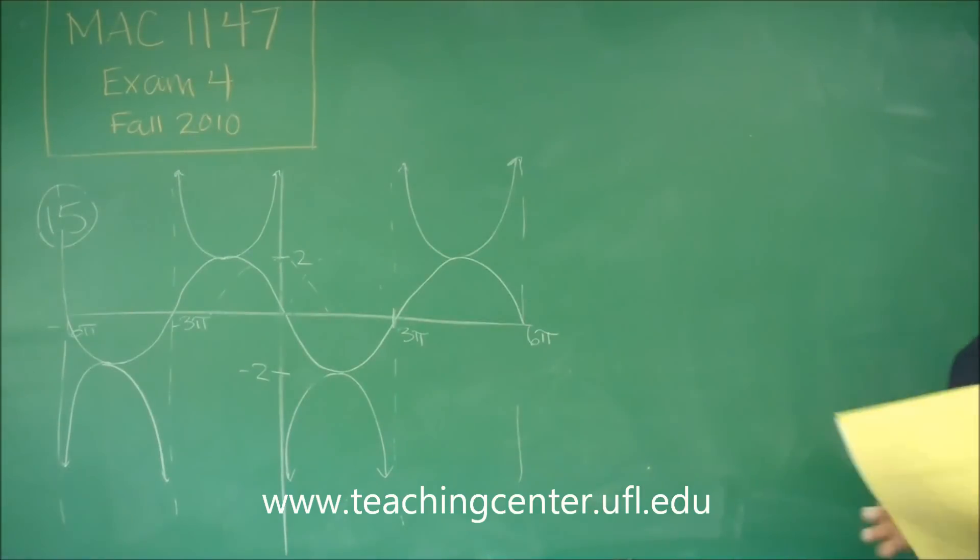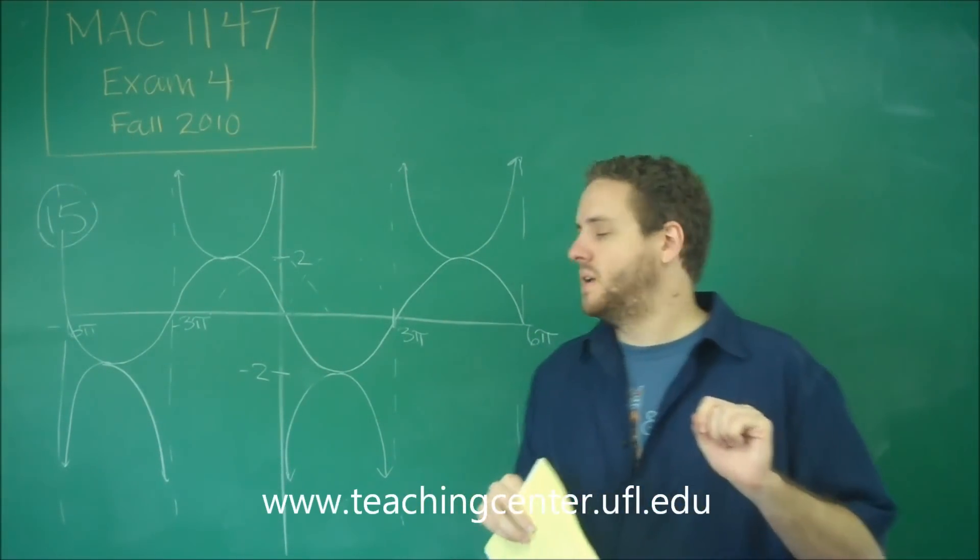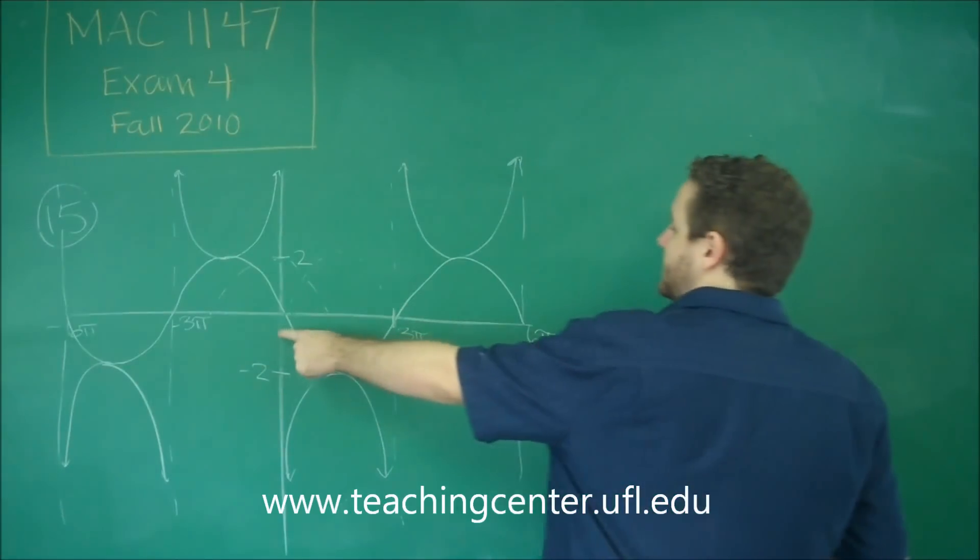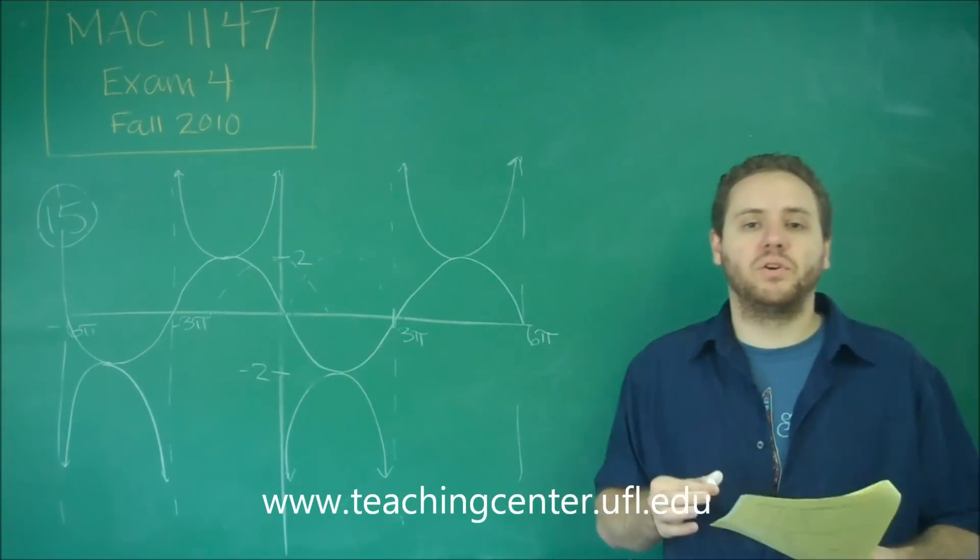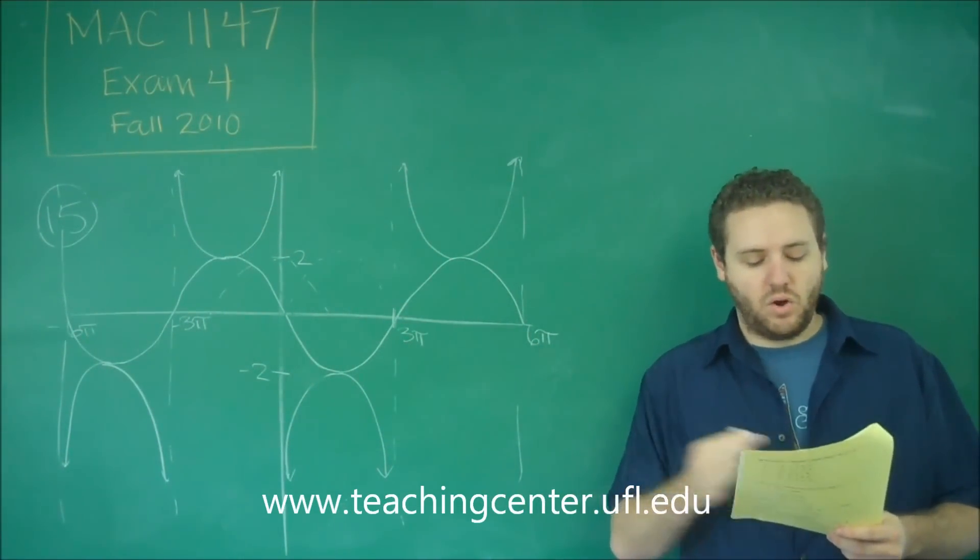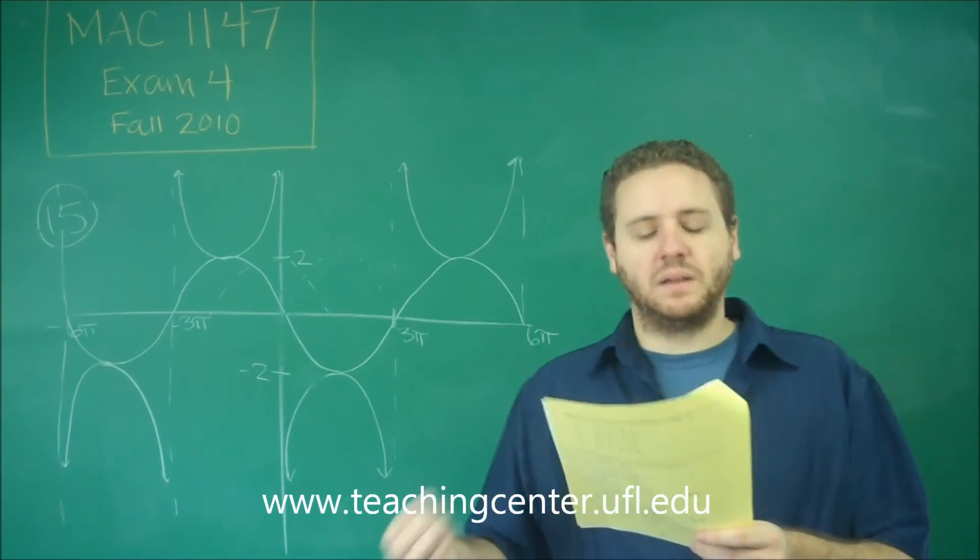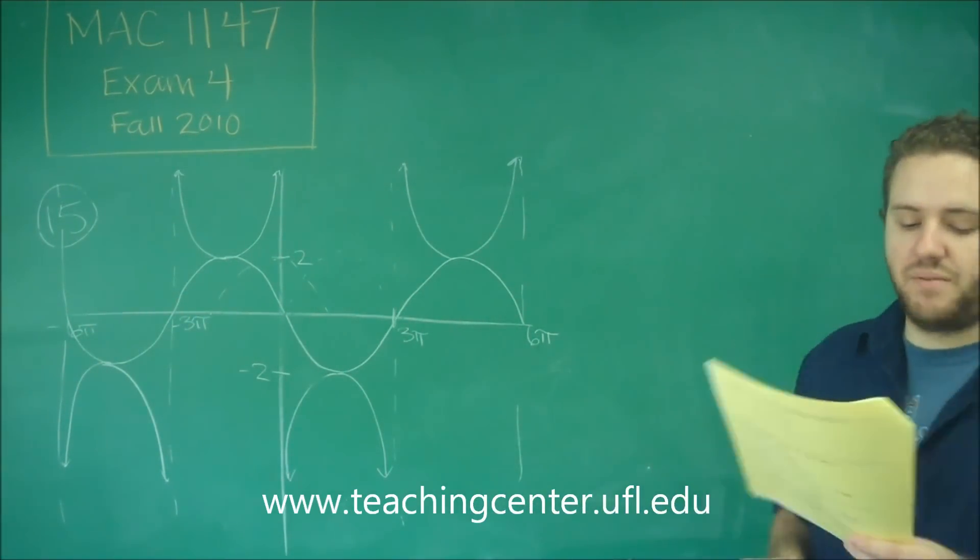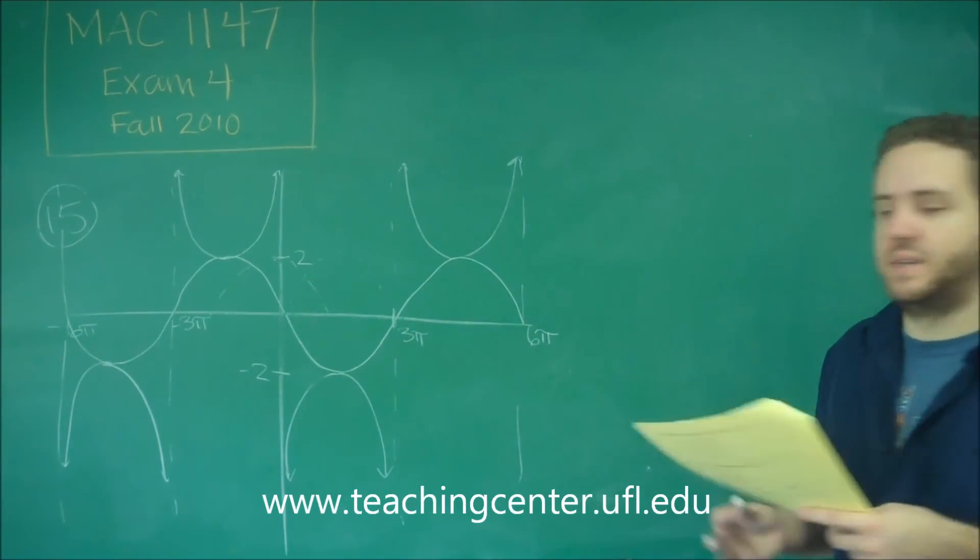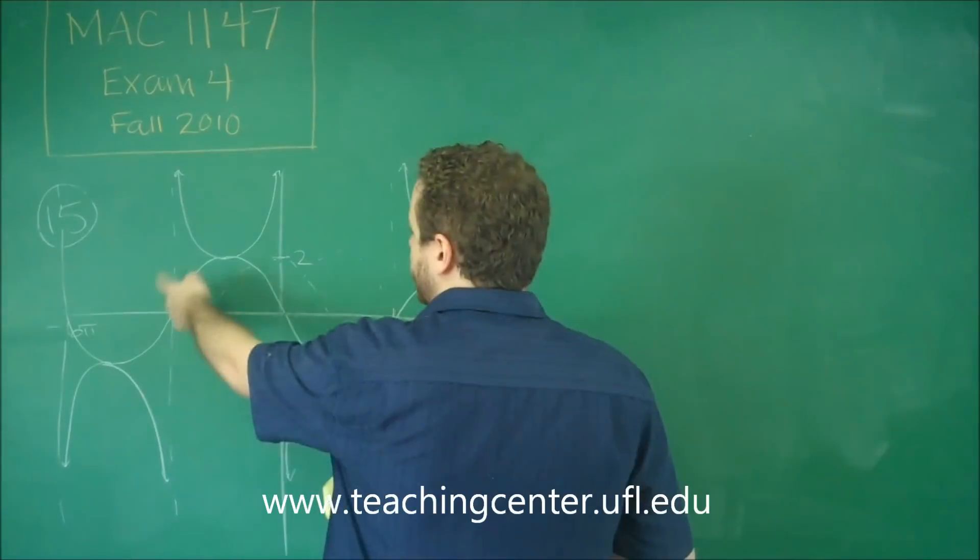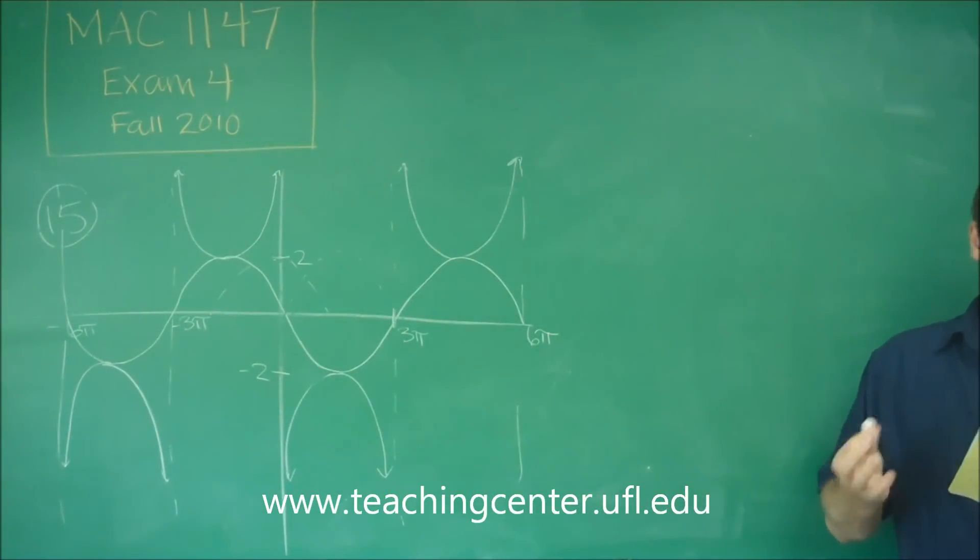So the other thing that you should recognize is that our quarter periods and half periods, what's our entire period for this graph? It's 6 pi, which tells us that we have to have a 1 third in front of our x. Again, all of them have that, so that's not very helpful. So let's think about what we can eliminate right away. Well, we can definitely eliminate answer choice E, because that would be a sine graph that's not shifted, but this clearly has to be shifted because sine does not go that way from the beginning. So E is certainly wrong.